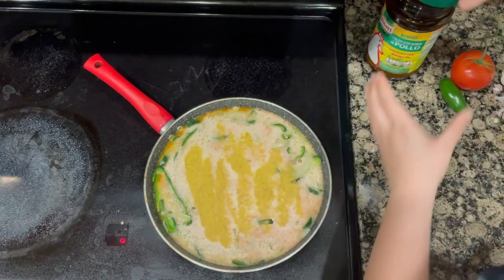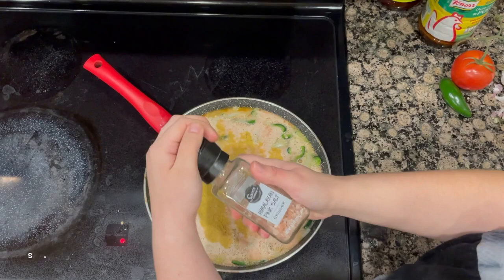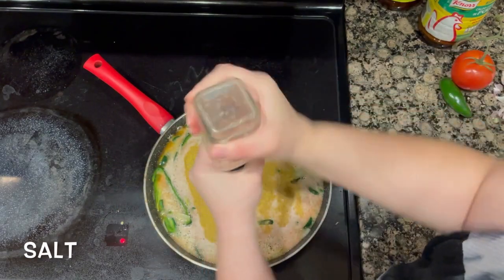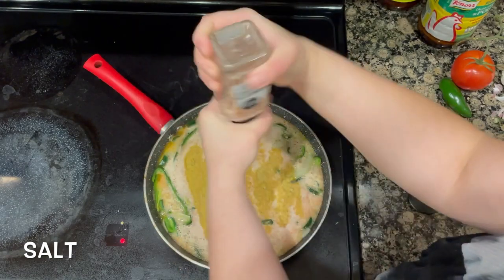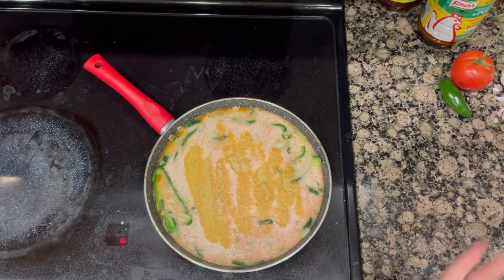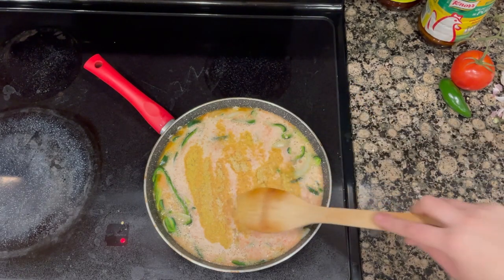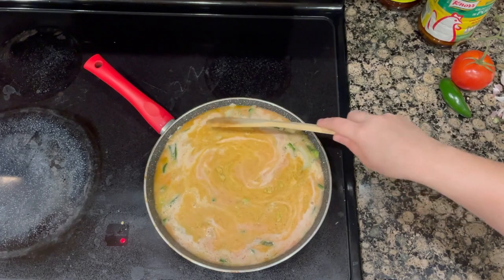And I will also add salt. Remember that you can always add more if you want, but you can never really take away. So I always add a little at first, and then I always do a taste test later to see if I need to add additional salt.